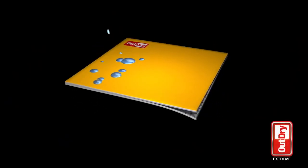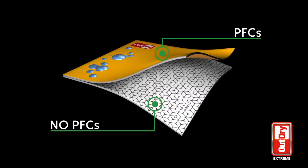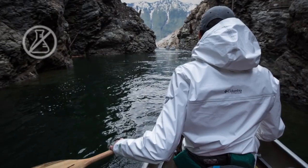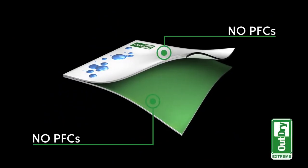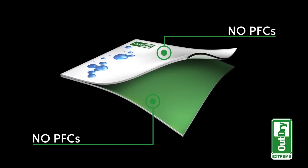What the industry didn't realize is that membranes themselves also have fluorocarbon in them. So while we got rid of the DWR — the layer of water repellency finish on the textile — we still had some in the membrane. But because a membrane is really much closer to a plastic than it is to a textile, it naturally repels water. So we took out all the intentionally added PFCs, and why that matters is because this is the first product that is technical and high-performance that eliminates those chemicals that can harm the environment.